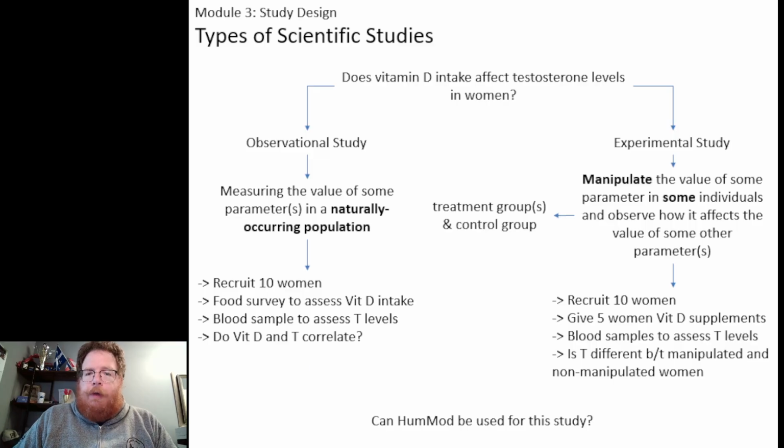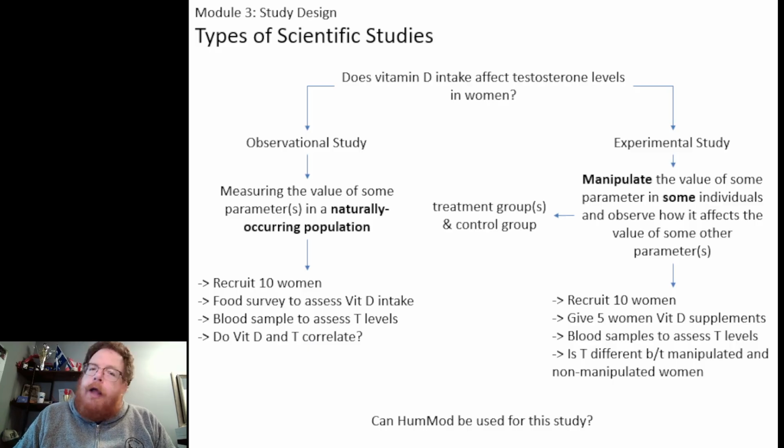Now, one of the things that you have to think about in the context of the short communications assignment that you're doing as part of this course is whether HumMod is appropriate for an observational and/or an experimental study, right? So I have these two different approaches I could take to try and answer the research question I came up with, but in determining which of these two types of studies I might actually utilize, I do have to think about what HumMod can and cannot do.